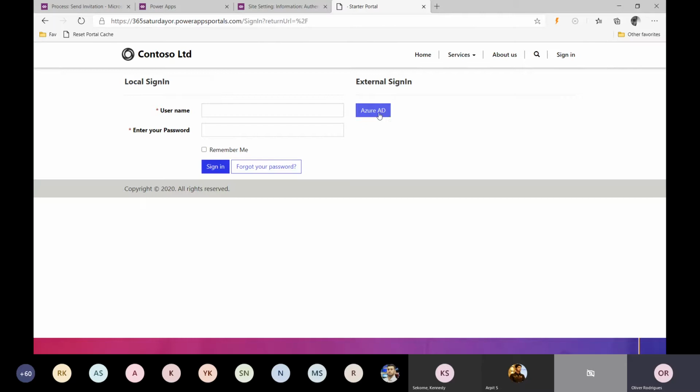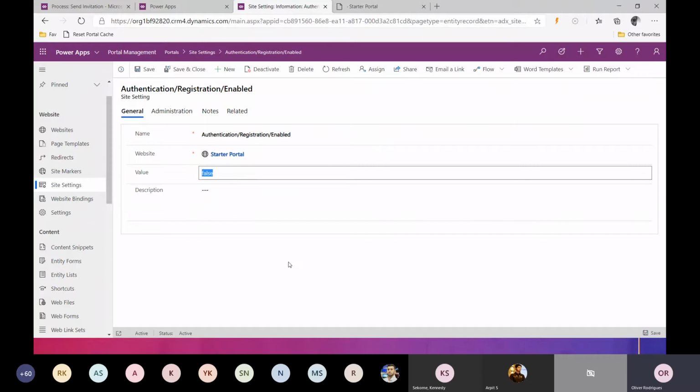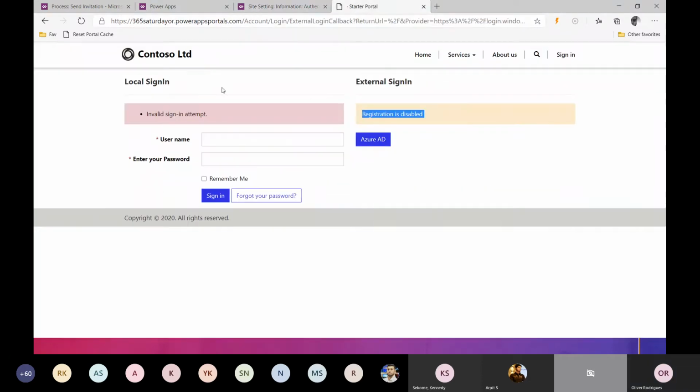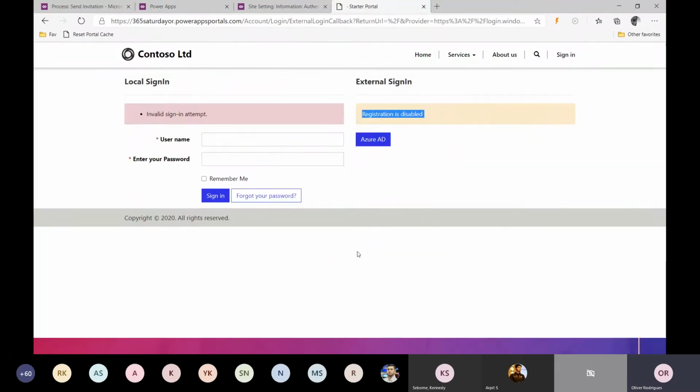So for example, if I try to use my Azure Active Directory account to sign in, which is basically the account that I'm logged in on my Power Apps, this will throw an error because my registration is disabled. So that's a tricky site setting that you probably want to keep true, and perhaps hide the tabs via JavaScript.